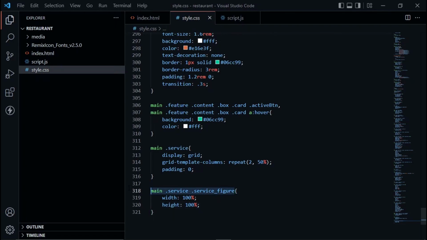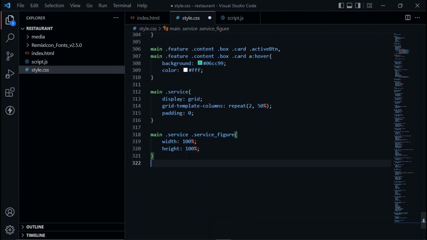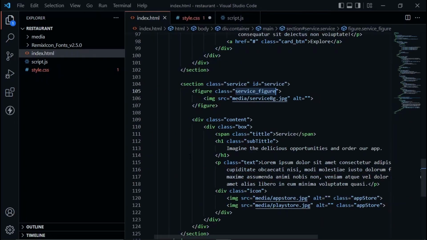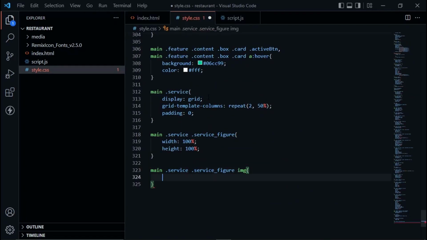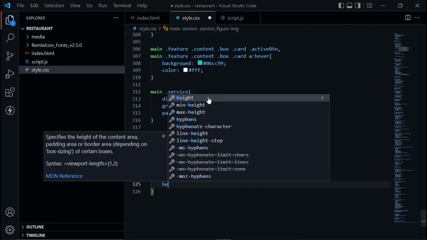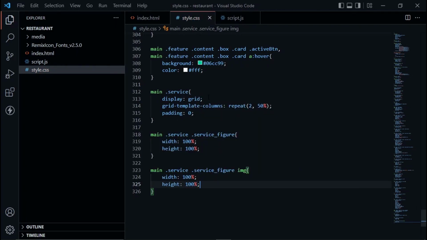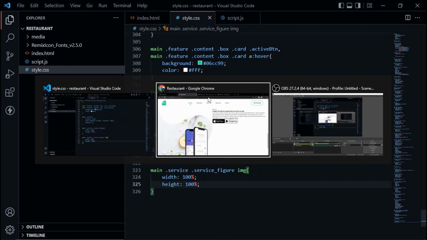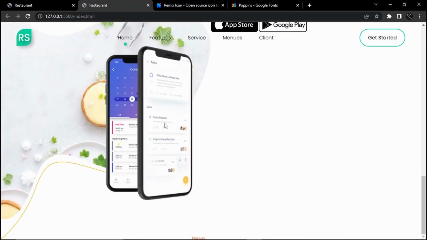And now we will copy this line, and after that we will copy this image tag, and here we will set the width and height of this image. And after this you can see how it looks.